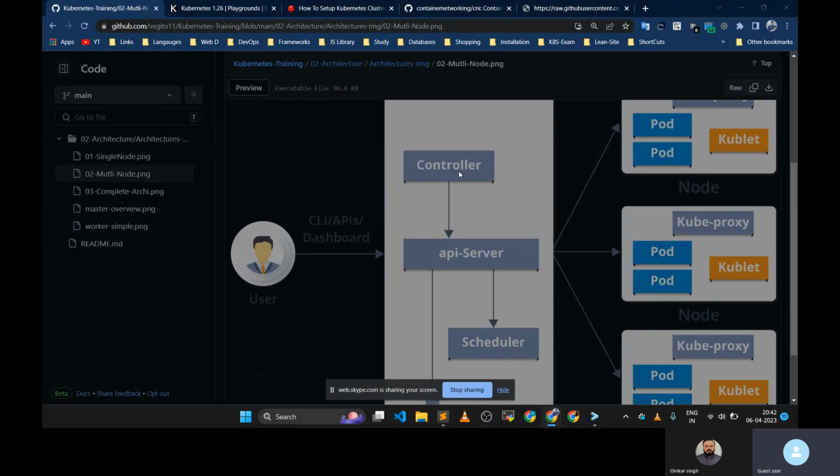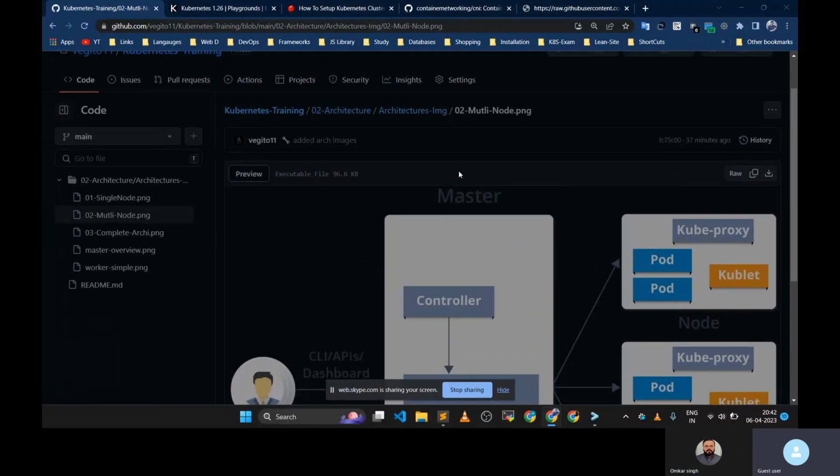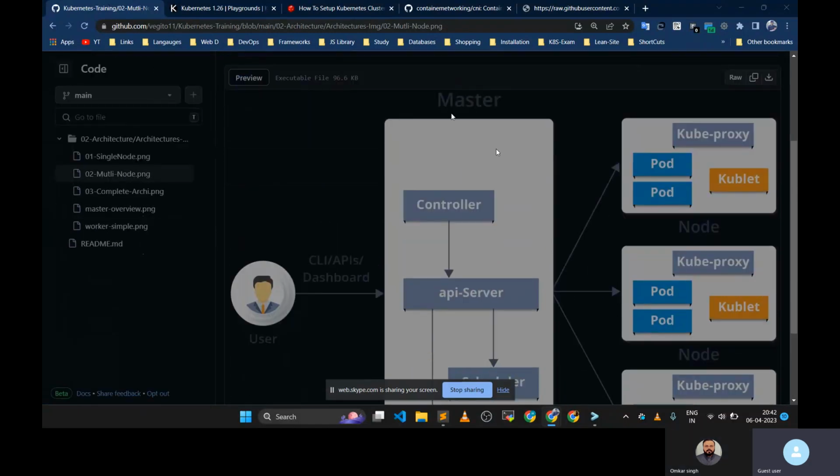And there is another thing called HA architecture, which means high availability. In that case, we'll have multiple masters. Currently, here we are seeing only one master. But in that case we have multiple masters, like 3, 4, 5, 7. So there is a thing called quorum. Quorum means we have to create master nodes in a particular number like 1, 3, 7, 9. There is some formula like n plus 1 divided by 2 minus 1, something like that.